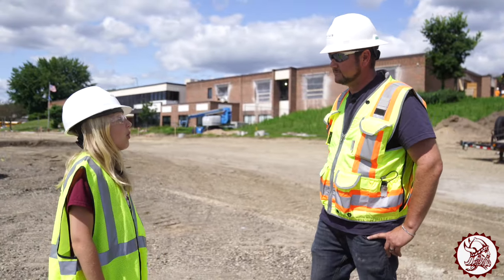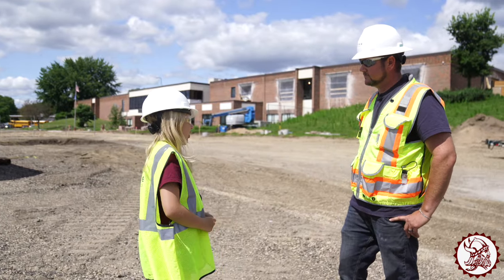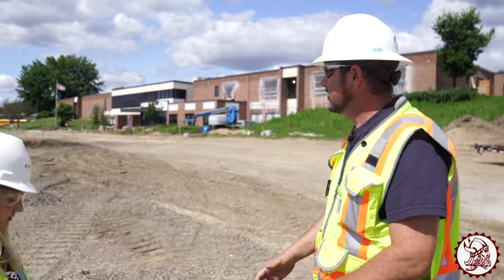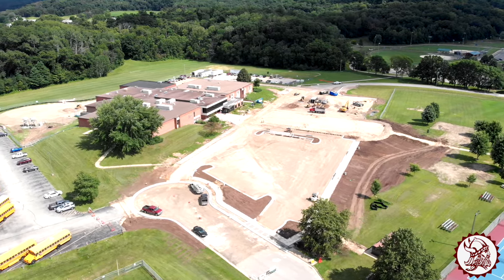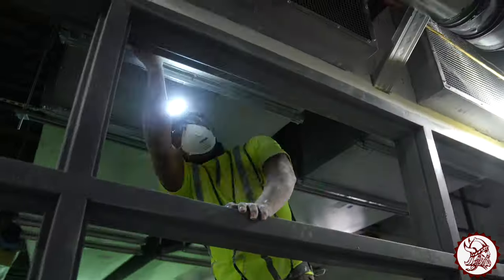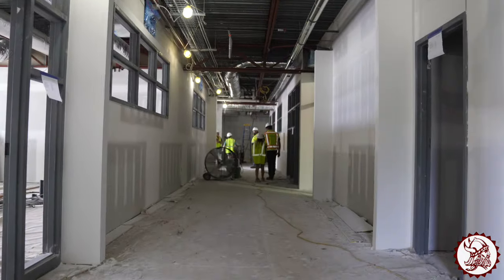For Viking Elementary families, can you lay out a rough timeline on what to expect for the rest of July and August? In a couple weeks they'll be repaving this and putting the new sidewalk in. New windows will be coming in about middle of August, then everything gets cleaned up. Movers will be in putting all the teachers' belongings back that were stored over the summer, along with new furniture. We will check back in with you next month to take a look at some more progress. Thanks for checking in.